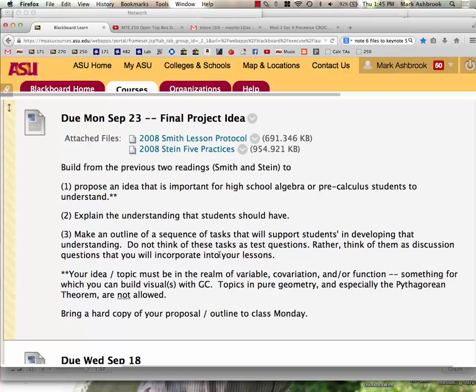Okay. Does it have to be in paragraph format? Is it just kind of bulleted? No. Well, explain the understanding your students should have can't be bulleted. Yeah, I mean you have to write it out. Yeah. But then number 3 is like a bulleted sequence, but you're not just going to write phrases, right? Okay. You're going to write out questions and full sentences. Each bullet might be a small paragraph. Or something like that. Yeah. So expand.